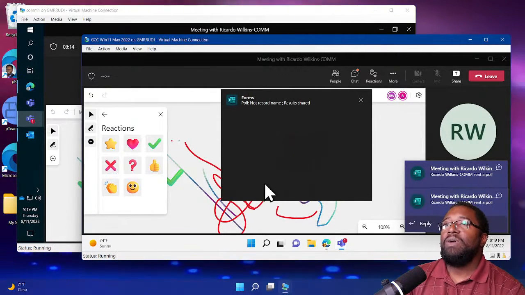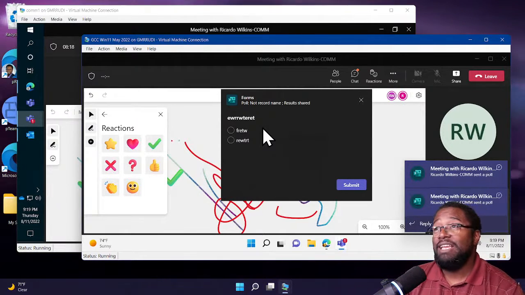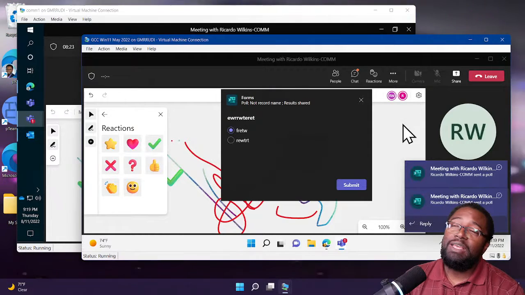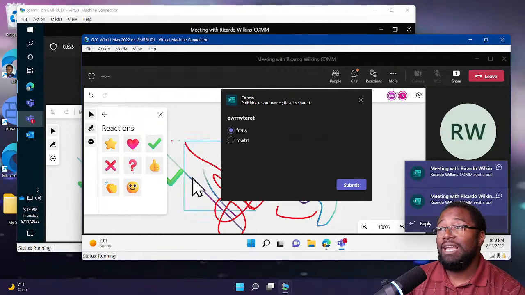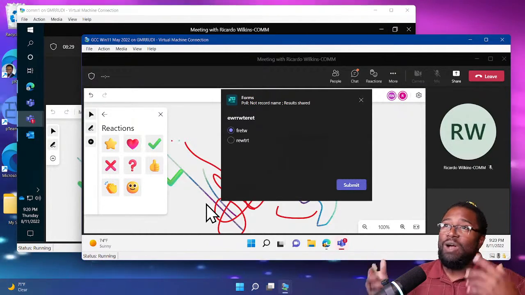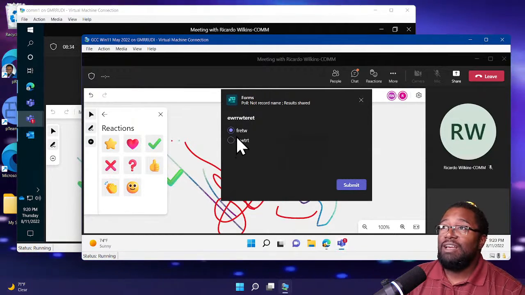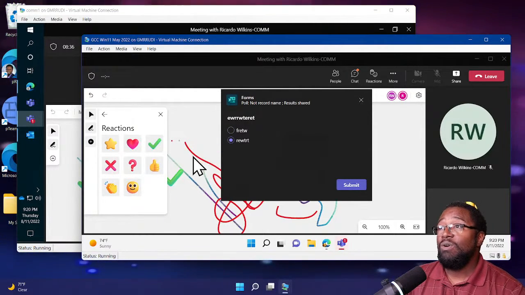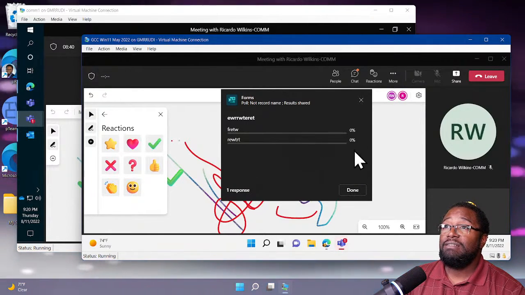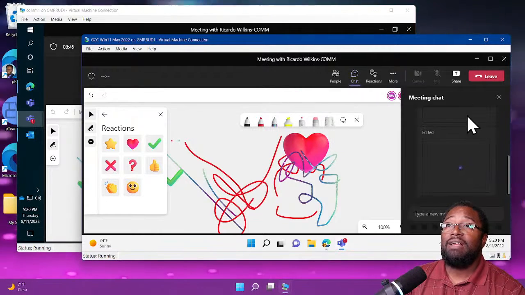Okay. Yep. So even with the whiteboard going, I could, for whatever reason, interrupt our collaboration to ask a poll question. And it might not be a silly question. This might be something like, hey, we've just put together this graphic design layout in Whiteboard. Who likes this version versus the other version? You might have your whole team voting on something that's going on in there. And then they get to put their votes and submit and all that good stuff. It's in the chat area.